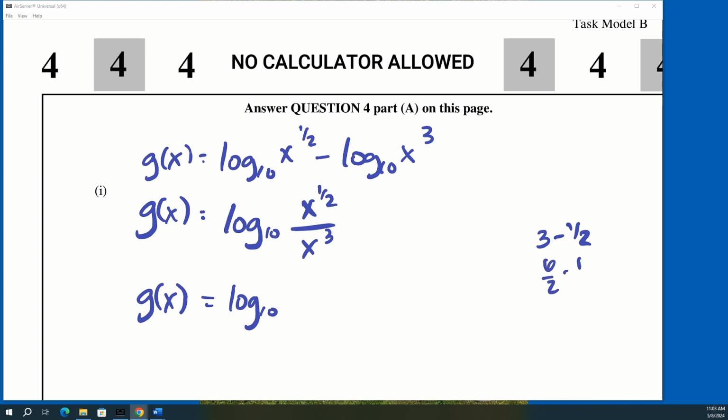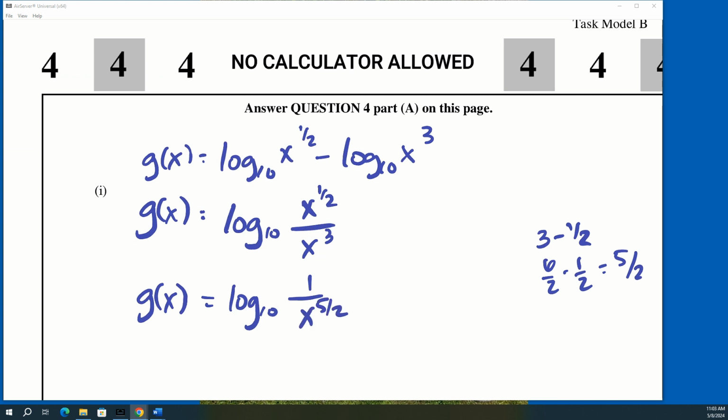6 halves. 6 halves minus 1/2 is going to be 5 halves. Okay, so it's going to be x to the 5 halves. Is it going to be on the numerator or is it going to be in the denominator? Why? You're right. Yes. So the denominator exponent is larger, so when you do that subtraction, that's where my leftover x's are going to be.